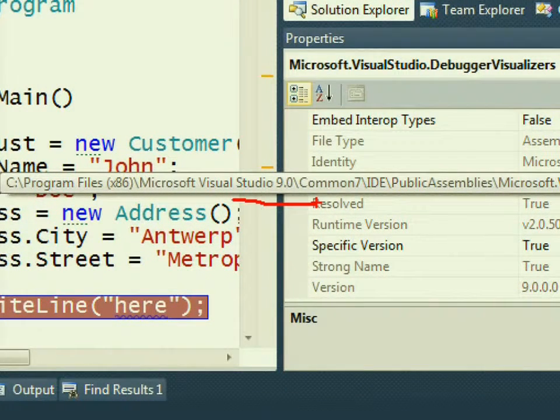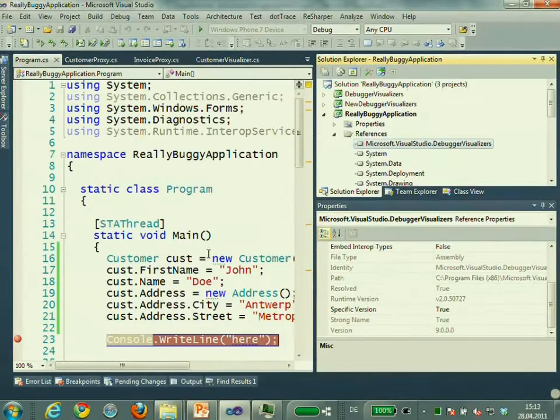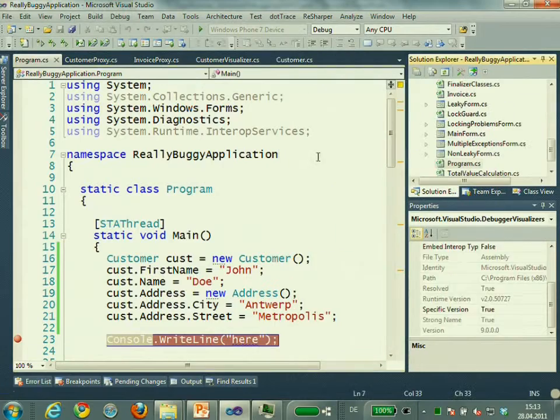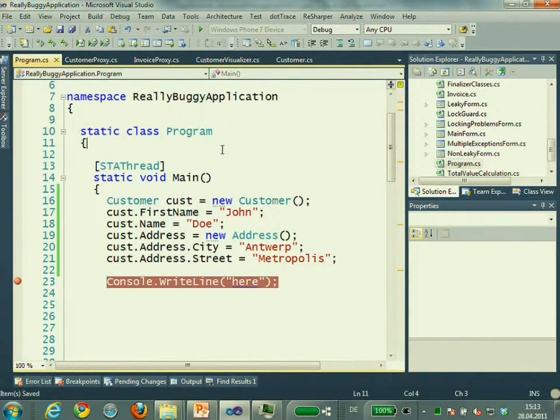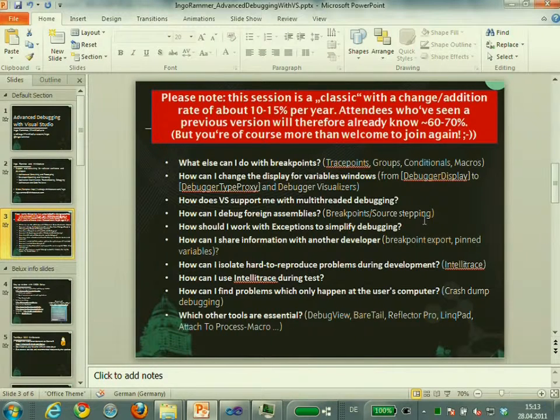Okay, this explains a lot. Now, I'm not going to fix this now. You just have to believe me. You have to reference the Dev 10 version, not the Dev 9 version, if you want to run your code in Dev 10. I have no idea how it can switch back from a working Dev 10 version to a not working Dev 9 version, but we are never going to find this one out. Okay, but normally you'd get your dialog now. Okay, and this means we can switch to more important topics than watching Ingo break into sweat and trying to find a problem which cannot exist.